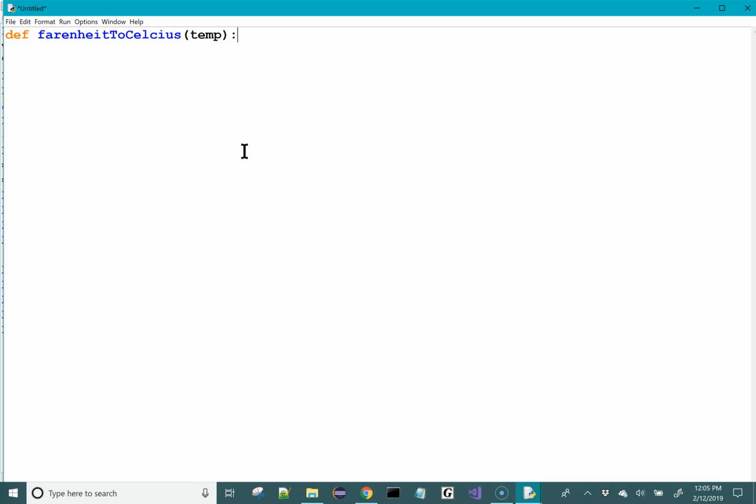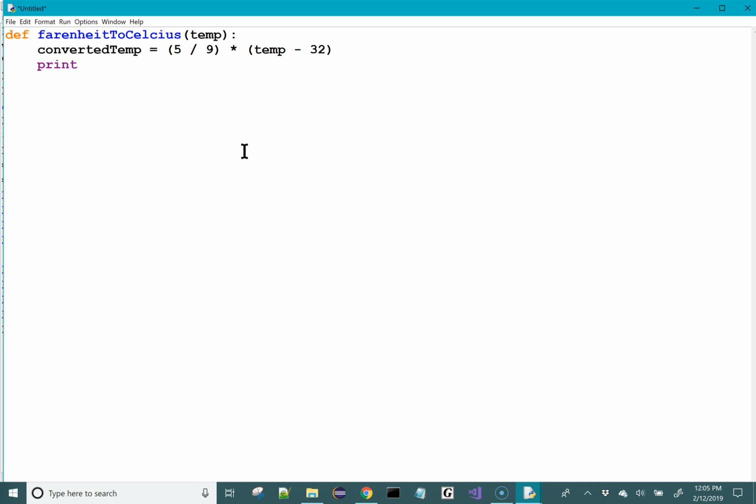So that's what we're specifying temp as, and then our converted temp will equal the formula of 5 divided by 9, and then we're going to times that by our temp minus 32. So that's our formula to convert from Fahrenheit to Celsius.